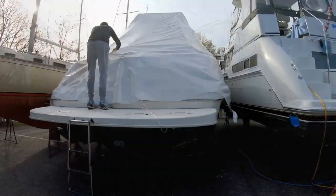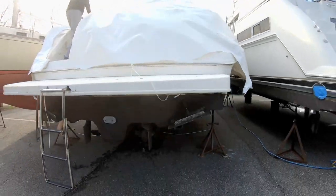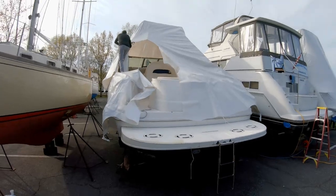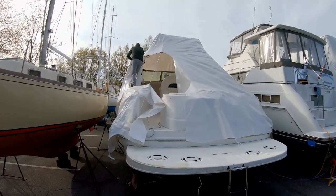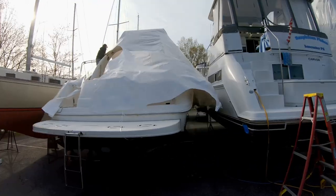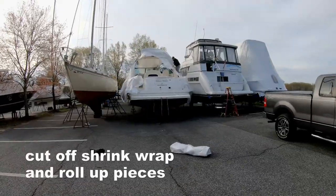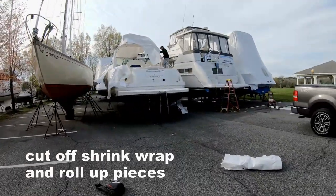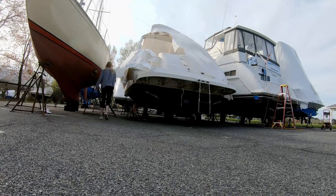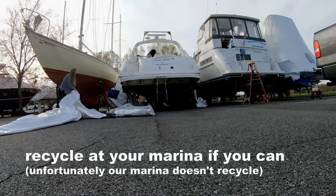Some people try to take their shrink wrap off in one piece and reuse it the following years. This thing is such a giant monstrosity, I can't imagine doing that, so we get new every year. I'm cutting the shrink wrap off the boat, and she's rolling up the pieces into manageable size bundles so we can cart them over to the designated area at the marina.